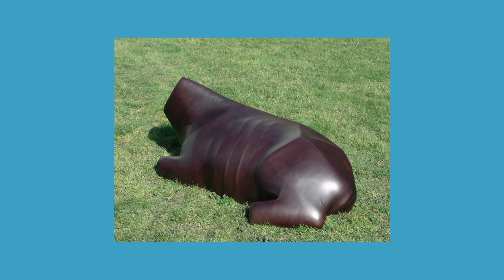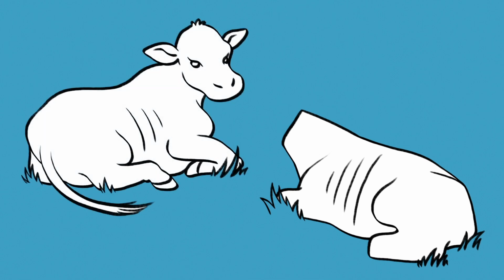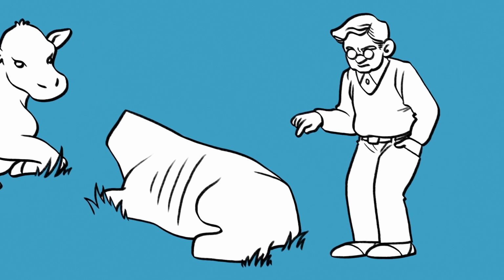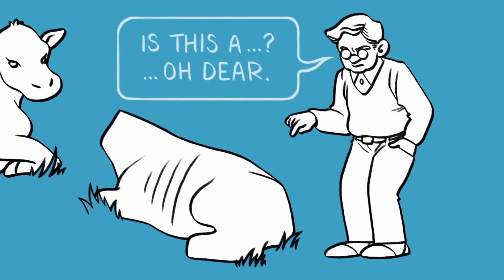Created by Julia Lohman, the Cow Bench project is a series of benches that commemorate the cows that died to create them. Each bench is upholstered with the hide of one cow, and the leather is placed in the same position as it was on the living animal. The objects are perceived primarily as animals, though they are utilitarian objects. The project attempts to collapse the distance between the animal origins of a material and its use by humans. These functional pieces of furniture were created to raise questions about how humans treat animals.